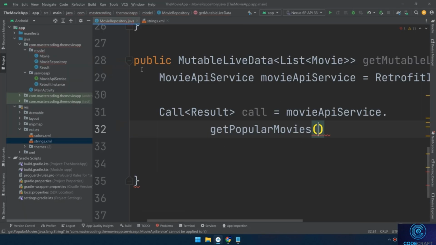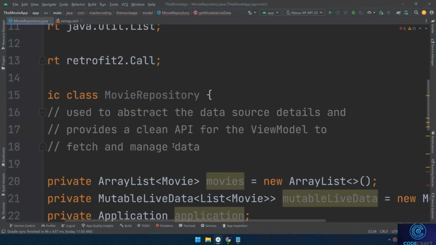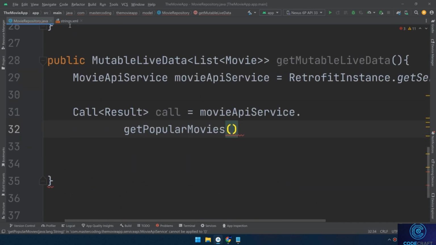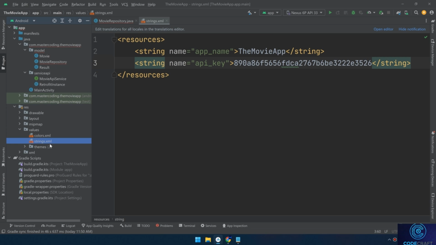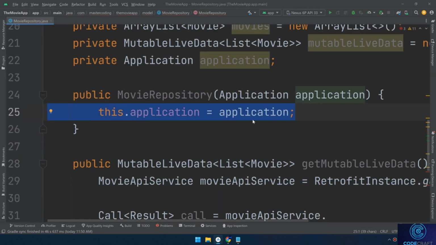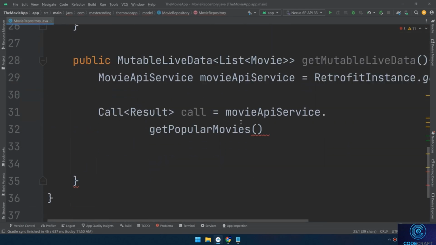I passed the application object here in the constructor in order to make access to the strings.xml file in the resources folder. So I need to get this, and I recommend storing all the strings here inside the strings.xml. You can skip and omit this application, and you can define the API key here. You can use it like this.